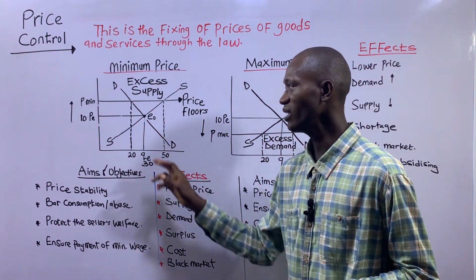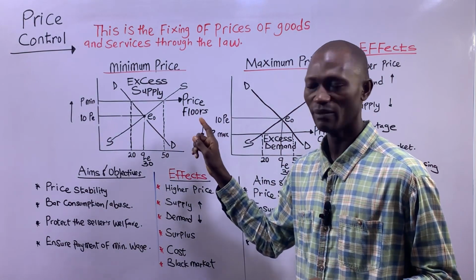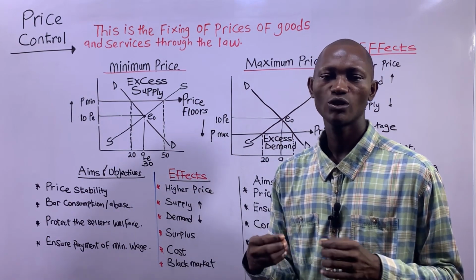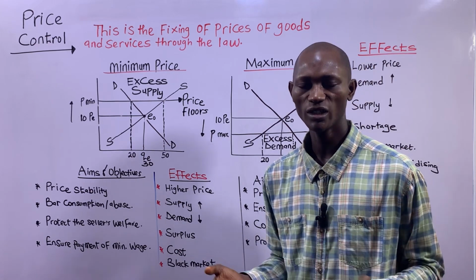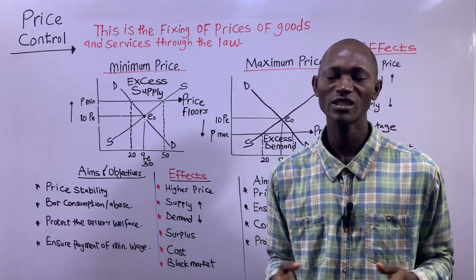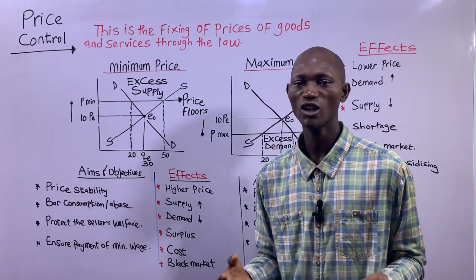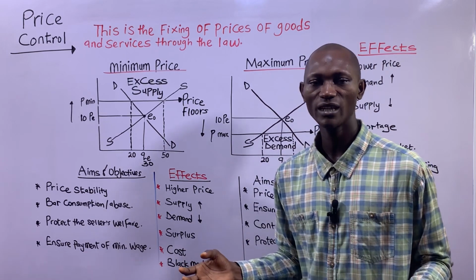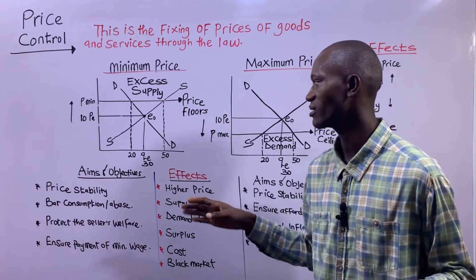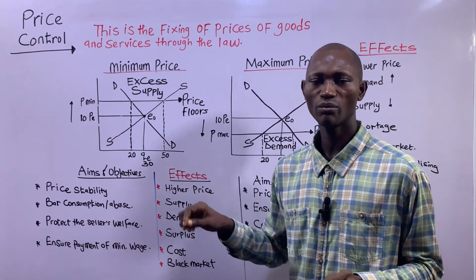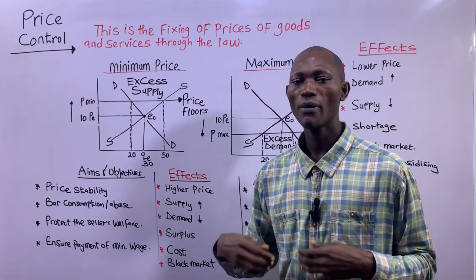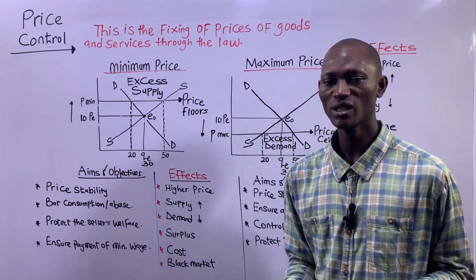Now, look at this. We did say there is a surplus here. Now, what would the producers do with the surplus? Will they destroy it? No. But for a developed economy, the wealthiest economies of the world, like the United States, Germany, France, United Kingdom, and all that, the government will come in and buy that excess surplus from the producers.